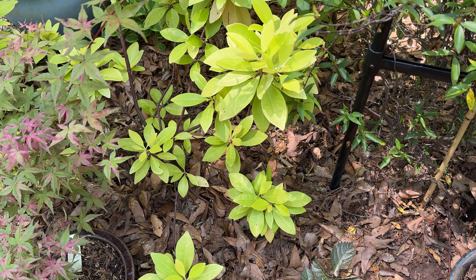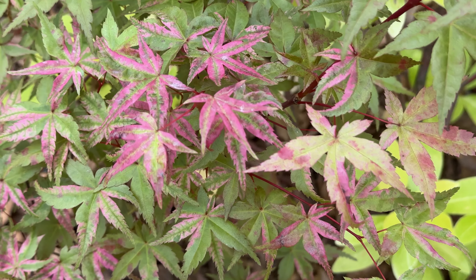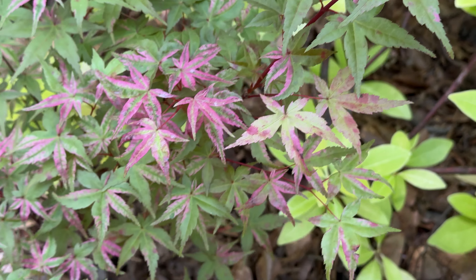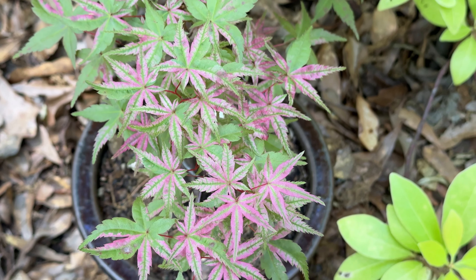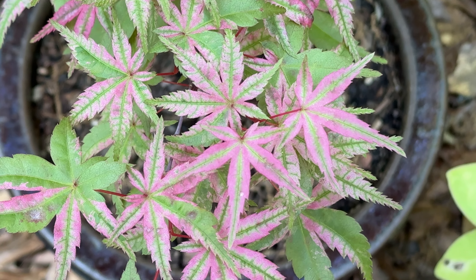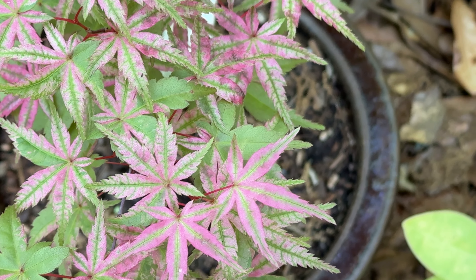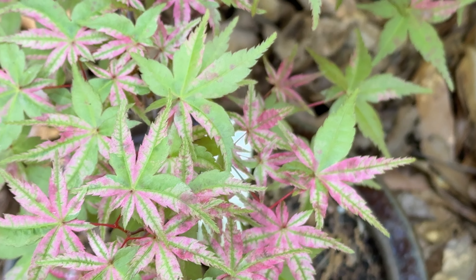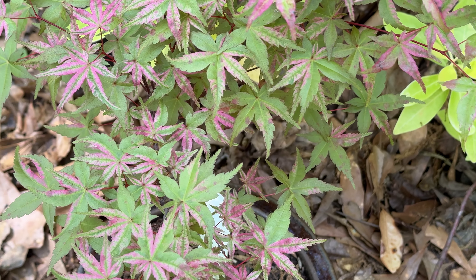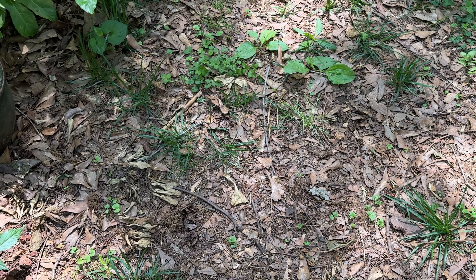Right next to it you can see the Carolina jasmine, an Illicium 'Banana Peel' which is evergreen, and this one is called Noel — a pretty fantastic little tree. The colors are fading but you can see the vibrancy in my other videos. You can follow the Japanese Maples and Conifers group on Facebook where I post a lot of pictures. The leaves started as purple and pink; the purple is becoming green, but Noel is a very fantastic little variety.